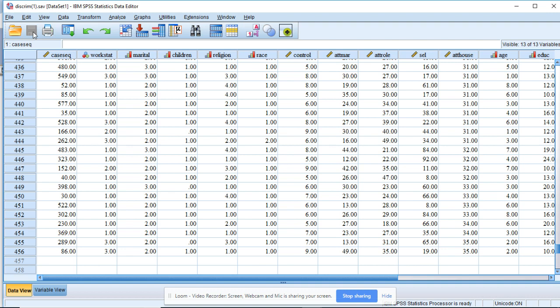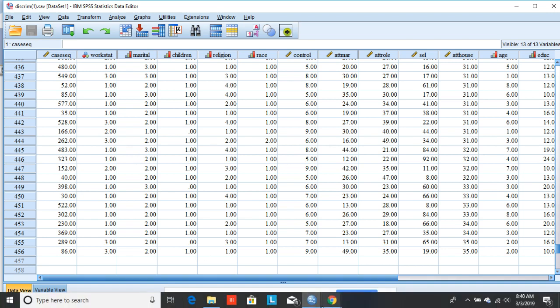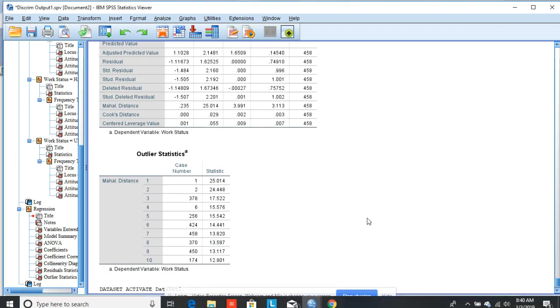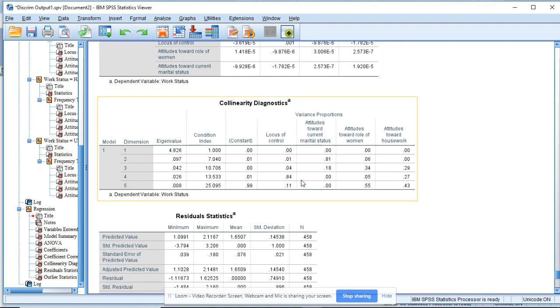This is where I was trying to avoid splitting the file, unsplitting the file, splitting the file, but I am being inefficient at the moment because of the order that they have these assumptions placed in. So for linearity, we're actually going to split the file again. Where our collinearity diagnostics come in is when we talk about multicollinearity. And so that is where, if you go back to your output and you scroll up, capture this. I do screenshots and then crop the photo to just include this part of the chart that I want, but you're going to put this in the multicollinearity section. And so let's just talk about that right now while we're here.